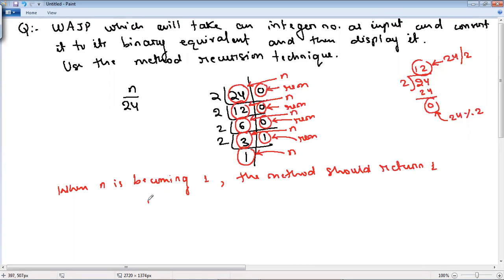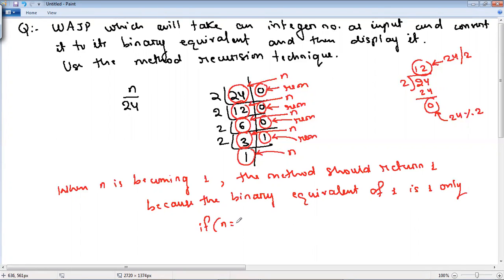Why? Because the binary equivalent of 1 is 1 only. So, if n is equal to 1, the method has to return 1.